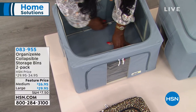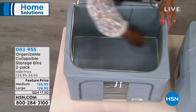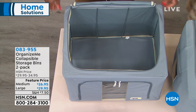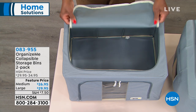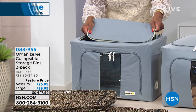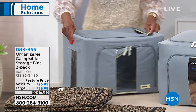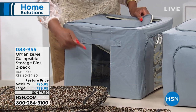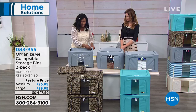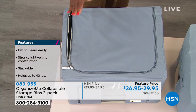This is so well made. You will immediately notice it has a nice hard bottom, and because of that steel frame going all the way around top and bottom — steel all the way around — it's made of this 600 denier poly. This is reminiscent of the material used on the outer of luggage. And then you have this wonderful clear poly window in the front, as well as a clear window on the side, allowing you to see what you actually have inside all of the bins. It's no longer a mystery.